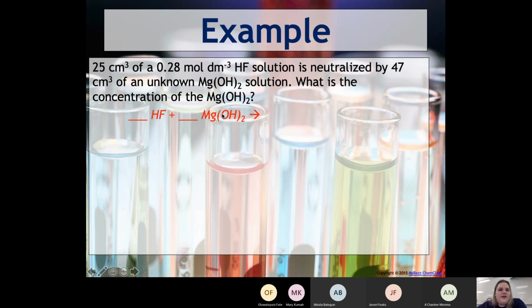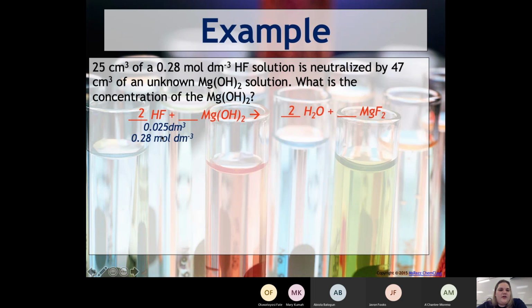So we're going to follow our steps. So the first thing is to have a balanced equation. So I take these two. These are my reactants. Remember, one product is always going to be water. The other one is going to be the positive ion here with the negative ion here. So Mg and F. It has to be MgF2 because magnesium's charge is +2. Then I want to make sure I balance it. And then I can kind of fill in my information.